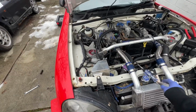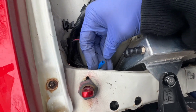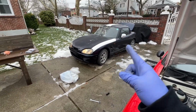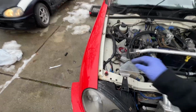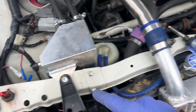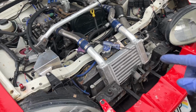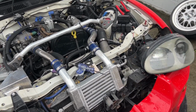So what I'm gonna try to do now is, there's just no wire to play with. So I'm gonna see if I maybe buy some wire, if I'm able to do that today. It's already getting dark. I even have this one as my example. Shout out to this car too. If it wasn't for Mr. Rusty, my life would be so much harder. But now I'm just going to try to ground this back into here. I'll connect this back into there, follow the trail, and then do the same thing with this guy that I already have ready to splice back in. And then hopefully after that, I'll just add the oil, put the car down, both my headlights will work, and no more issues with that.